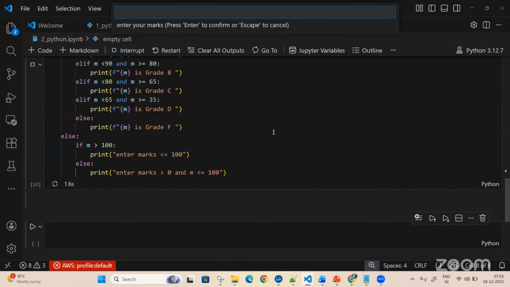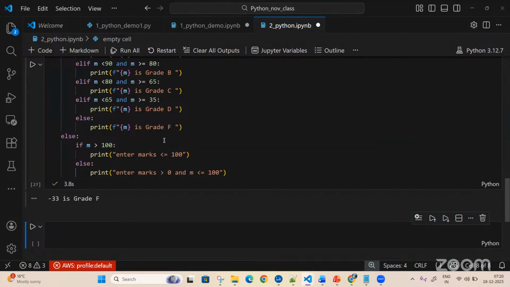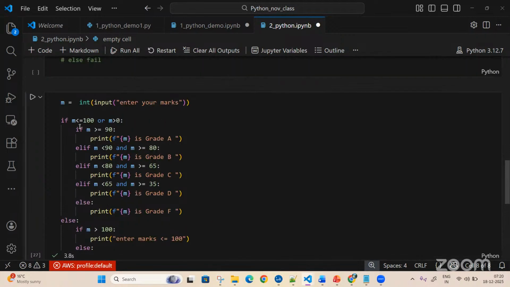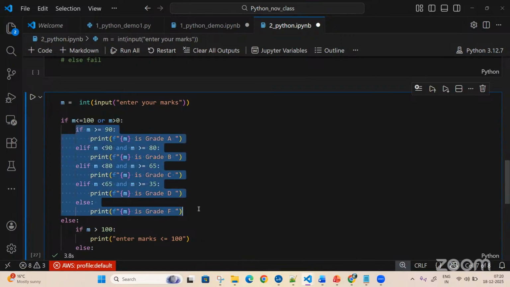If I want to execute, I'll give minus 33. It is not coming. Why? It is grade F. Wait, what else did we do? If marks is less than or equal to 0, or if it is greater than 0, we should go through these conditions.